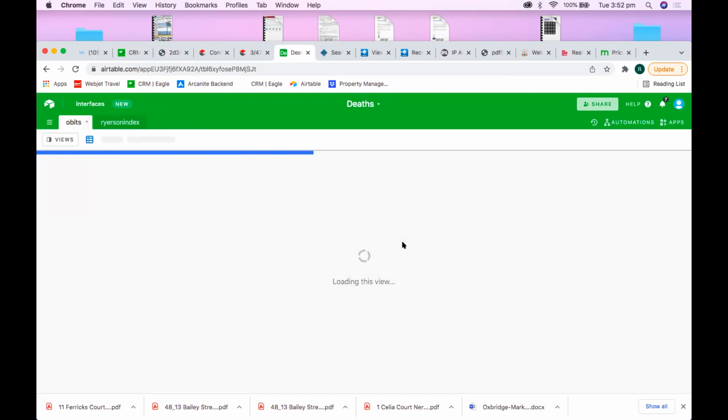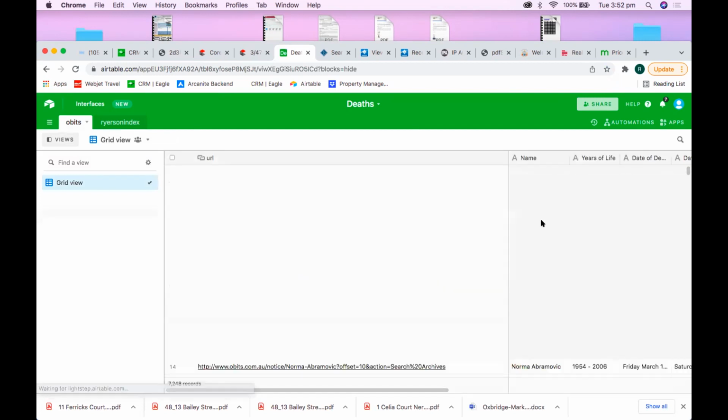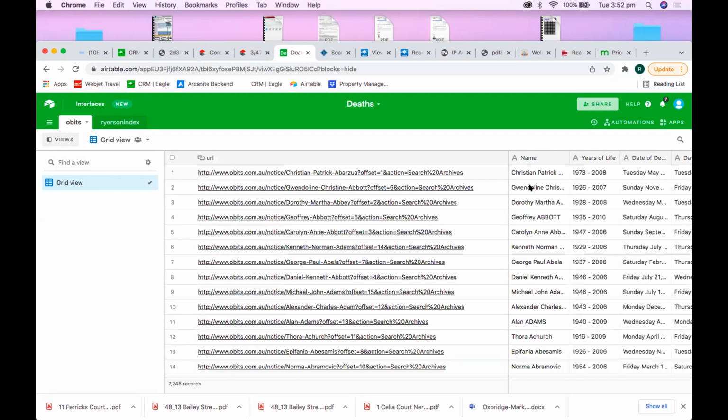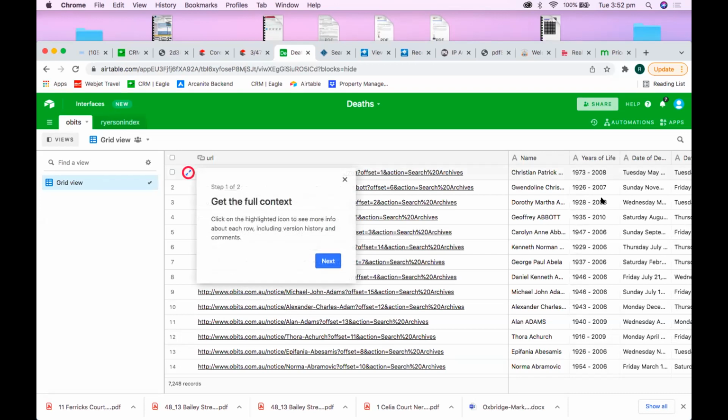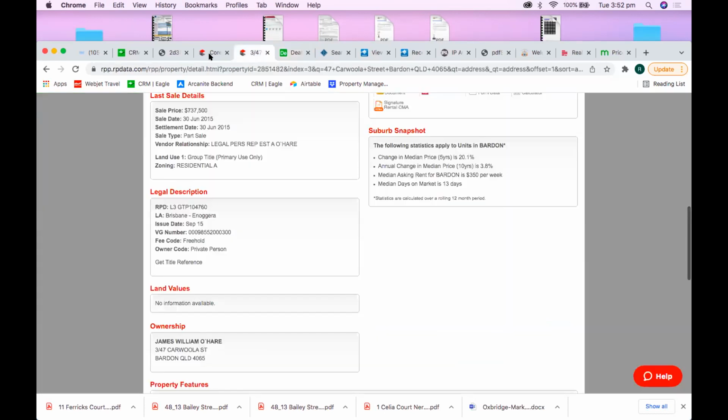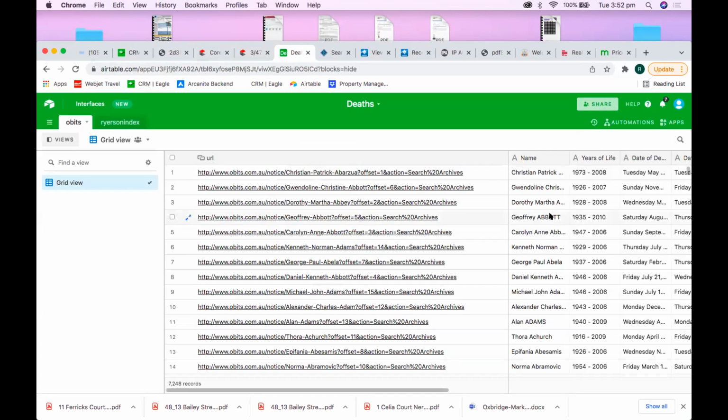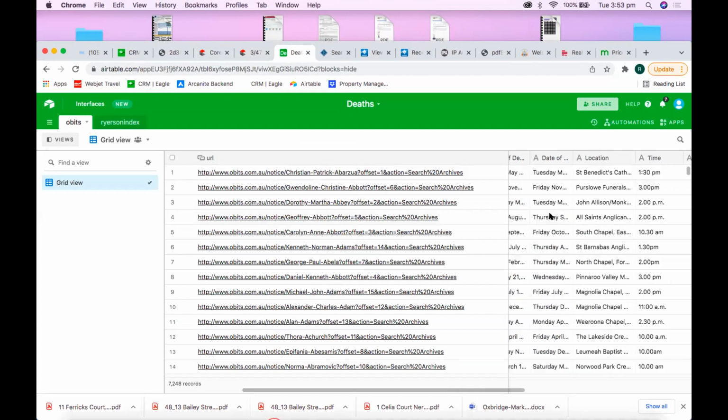Obviously when dealing with deaths and debt, you need to be a little bit more sensitive though. With the ones for deaths, I believe it gives us a name, and what you can do is do the name search in RP Data to see if they have any properties under their name.